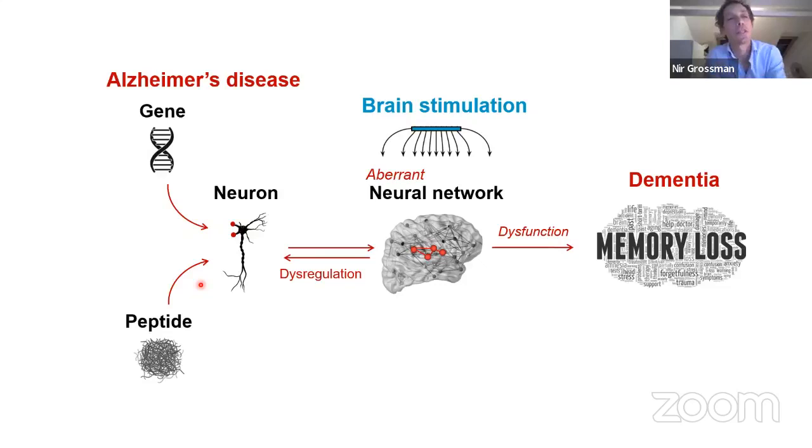This needs to be tested and validated. It's only speculation at the moment. What we know is that the network level of activity sits in between. Imagine somebody who has developed plaques but whose cognitive performance is not affected at all, which we know is the case, because patients can live with brains full of plaques without a single symptom. It starts to affect everyday life when there is a disruption of the network activity.